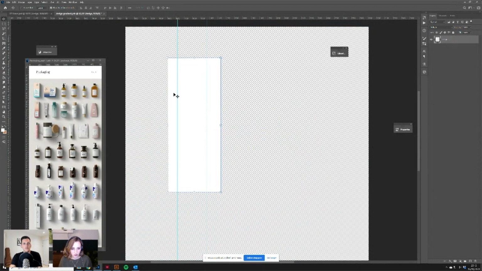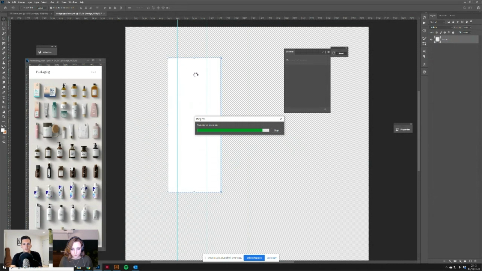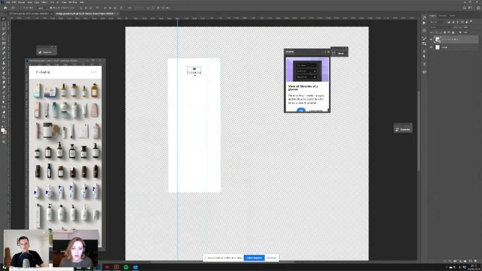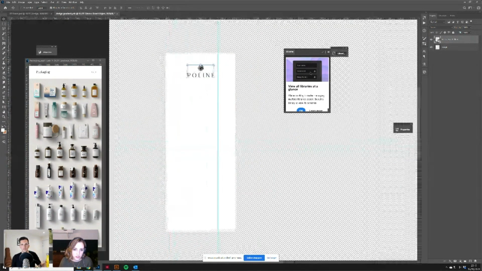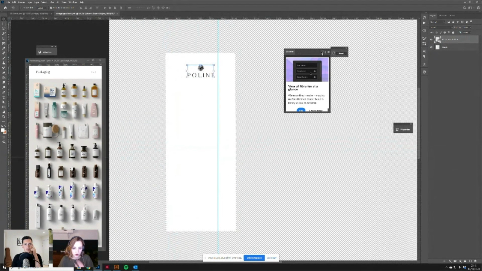So I'm just going to start off with a clean base and copy that logo onto the packaging, so we at least have something to start with. And what I talked about before, when I was talking about constants and variables, is that when you have Apple packaging products, there's always a front face of the product. On the side there's the little Apple logo, and on the other side it's the Apple name or the product name, right? It's the same on every single product.